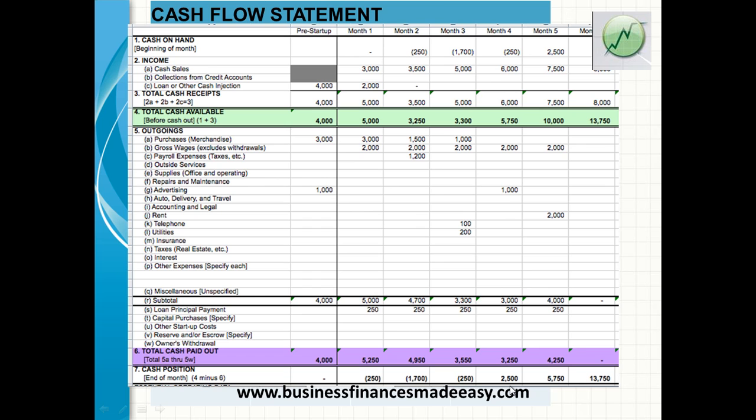If I am someone who wants to lend you money and I have a look at your cash flow statement, I'm going to check first if you have cash left, if you're managing your money well, if you're not spending too much where you shouldn't. Wages, as you can see, are stable. You had the payroll expenses here and telephone, one hundred. That's okay. So I can literally check where you overspent and where you are doing well in terms of your cash flow management.